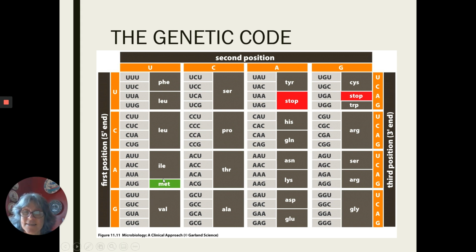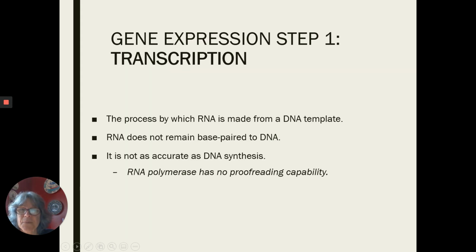And then when I get to the end of my polypeptide, when I have all my amino acids in a row in the correct order, I need to stop translation. And I have 3 different ways that I can stop translation. So a total of 4 instructional codons, and 60 amino acid codons, so 3 different ways I can get each one. Notice there is only 1 codon for methionine, so that I don't have mistakes in where I start or variation in where I start. So step 1 of gene expression is transcription.